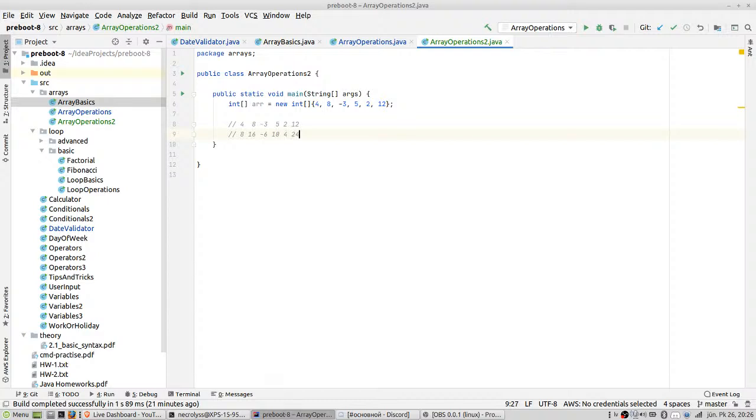So how will we do it? We need to take every array element, which we already know how to do, multiply it by 2 and assign its value back inside the array. So let's write it. The start we already know how to do. That's a standard for loop declaration.